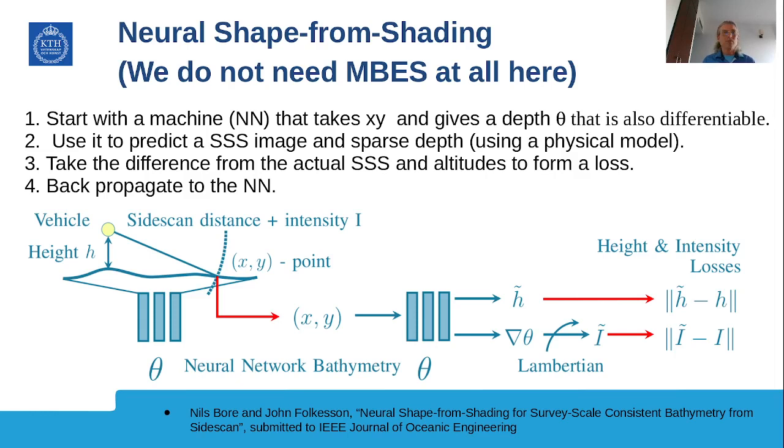So you give it a side scan, and the thing generates a model, using this neural network, of what it thinks the side scan should look like. And then we can take the difference between the two: the real side scan here, and this one produced from this strange neural network map. And we can also input the sparse steps.